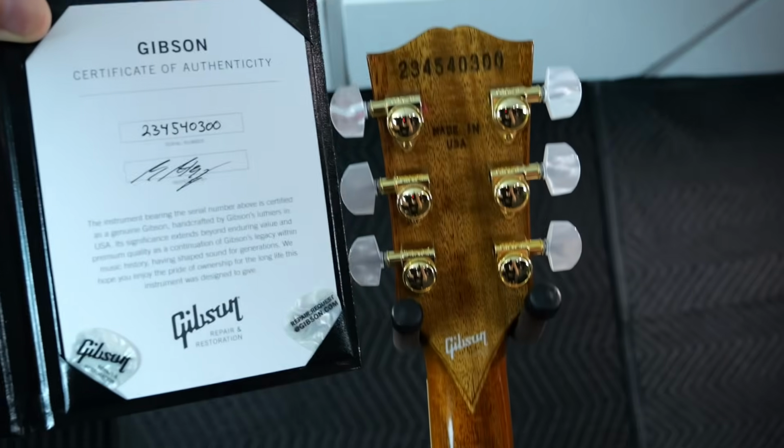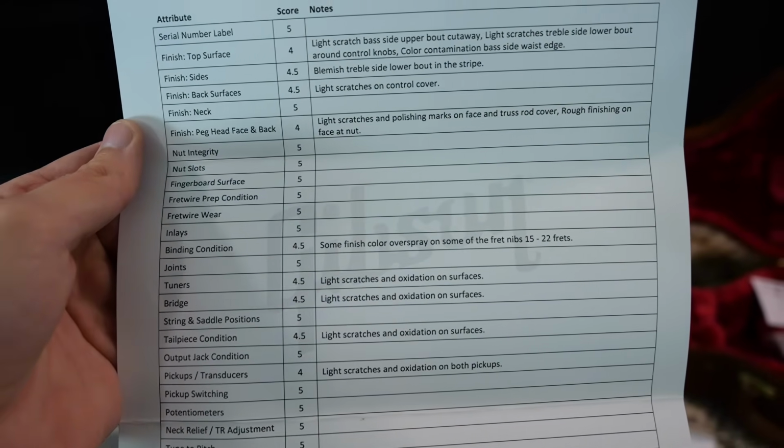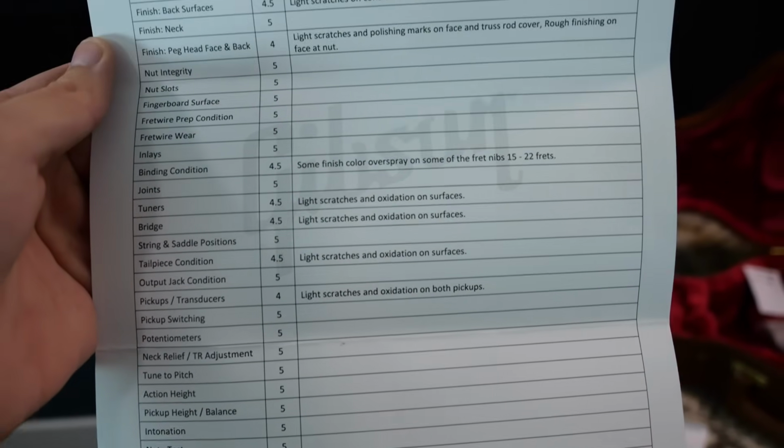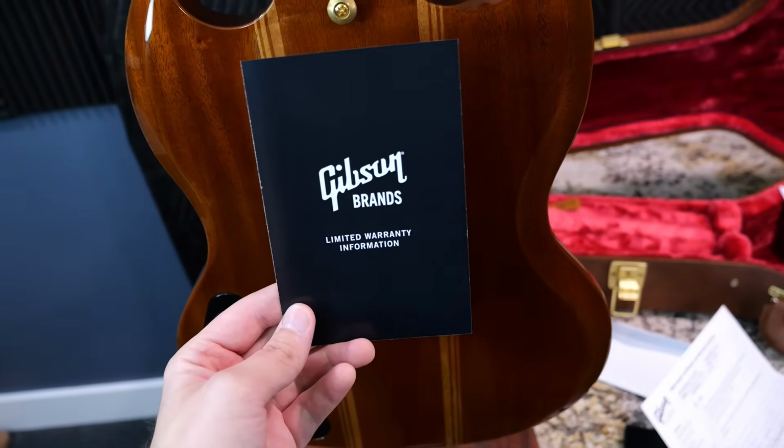So that's good to know, but let's double check, make sure it matches. Yep, that looks good. And it looks like they're still doing this checkoff list where they rate the guitar and things that they saw that were wrong with it, as well as give you a sheet that you can scan to learn about the 2-year limited playability warranty.